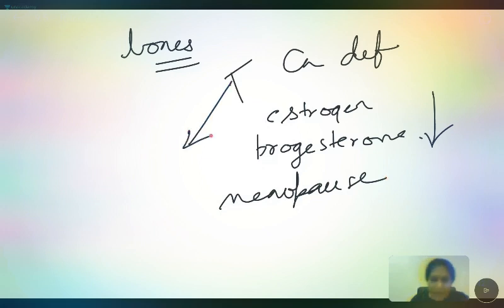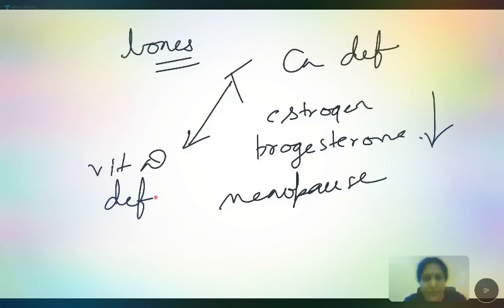Vitamin D deficiency is also more common in females because males are more into the work, so there is a higher chance that they are more exposed to the sun. Even today, when compared to females, males are more in the workforce. Is it clear? So, bone related diseases like osteoporosis, etc.